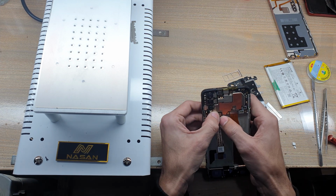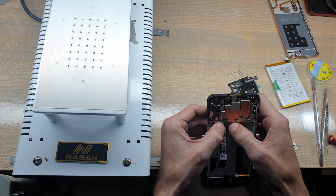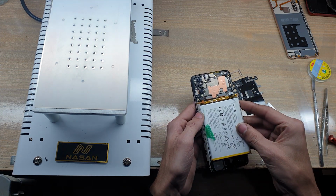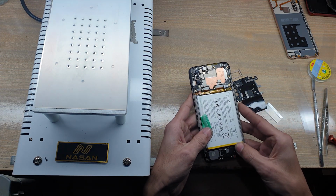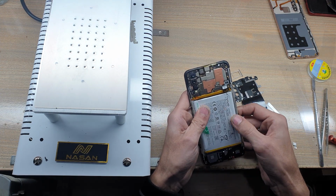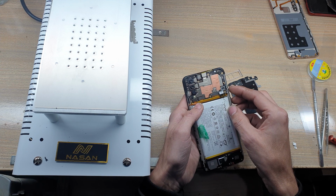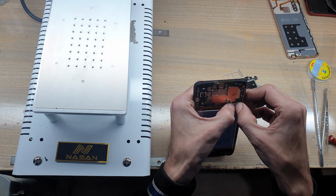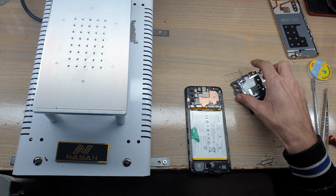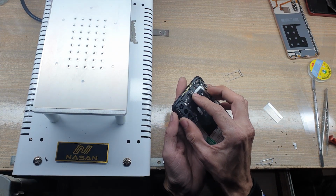Connect LCD display flex connector to the main board. Install battery in the body. Connect battery connector. Install protection cover on the main board.